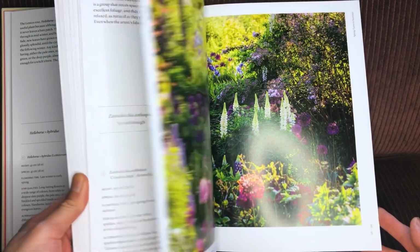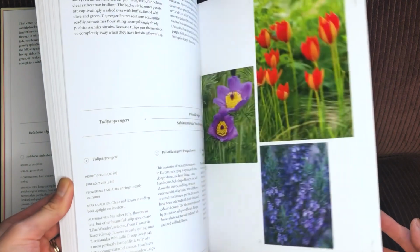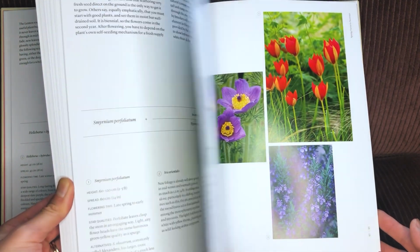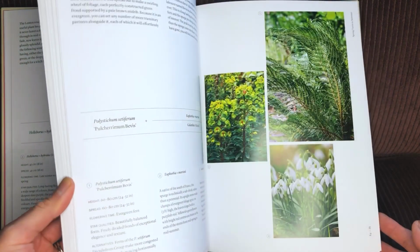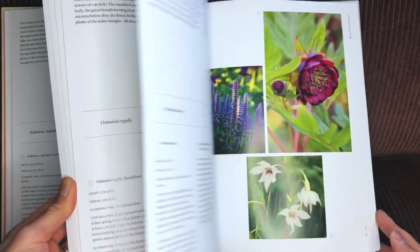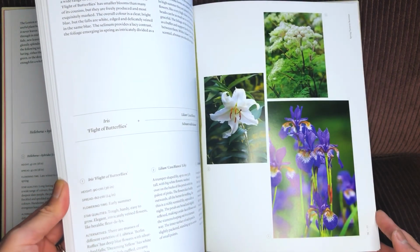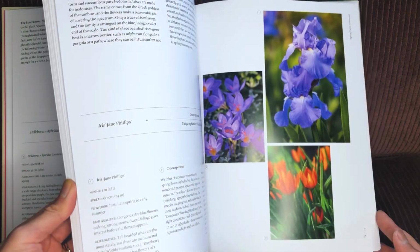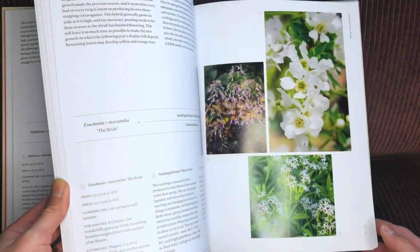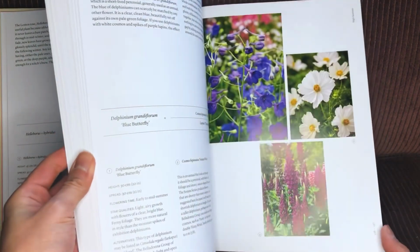Whereas the other 2 books have a more formal style of writing. It reminds me more of a textbook. Anna Pavord's writing has more personality, I find. I find some of her descriptions of plants have some humor in them. So it's really quite enjoyable to read through the book. And it's just interesting how she approaches gardening from such a cheeky perspective.